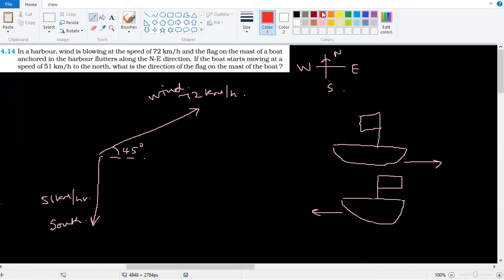Why? Because both force and wind are both going in the direction. Because of that, the flag's going backwards. And because of the wind, it's pushing the flag. So it's a type 1. Both are on the flag. Yeah, type 1. It's not type 2, because the wind is pushing the flag, and the boat movement is also pushing the flag, which means both are acting on the same object, which means it should be type 1.